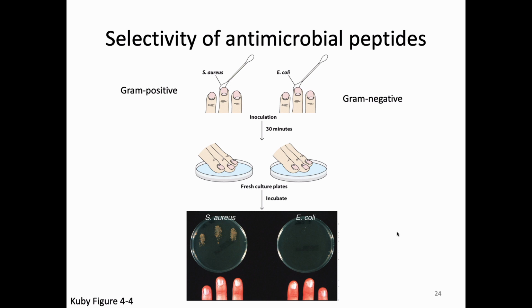So I wanted you to realize that Lysozyme is a great example of one of our antimicrobial peptides that hits all kinds of microbes. But there are other kinds of antimicrobial peptides, like some of the ones that are on your skin, that are going to be more selective here and are only going to hit some microbes and not others. That's what we're trying to get from this experiment. And also, don't tell Dr. Miller that I told you to put bacteria on your hands. Because note that you have to do this on your hands, not on gloves, so that you can get the peptides from your hands to do the work.